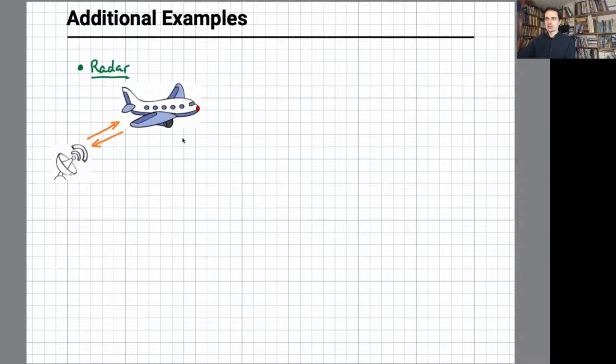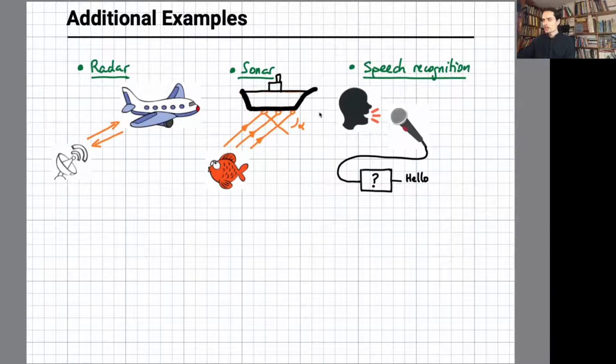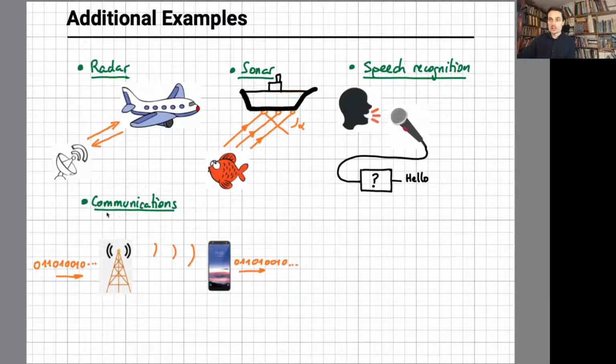Radar is a very related example where the received pulse can be used not only to determine the distance to an aircraft, but also its speed and perhaps its model. Sonar works under similar principles. In this example, this ship is capable of estimating the angle of arrival of a reflected acoustic pulse by looking at the different times at which the pulse is received at multiple sensors. A different application is speech recognition, where one needs to determine the sequence of words pronounced by a speaker. Or in wireless communications, where a transmitter modulates an electromagnetic wave to transmit a sequence of bits.